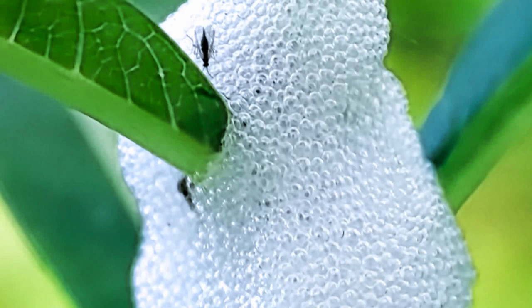The sap also provides the spittlebug nymphs with nutrition. Apparently it doesn't have a lot of nutritional value, but they do take in enough to not only sustain themselves, but also to create their frothy homes. A really, really, really cool fact: they drink about 200 times their body weight in plant sap every day. That would be the equivalent of about, let's say, a 150-pound person drinking more than 3,500 gallons of water every day. Each of those bubbles contains air that helps them to breathe when they're in protection mode.